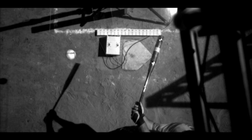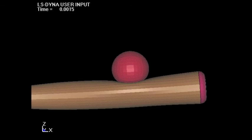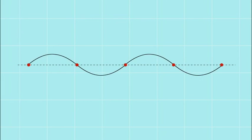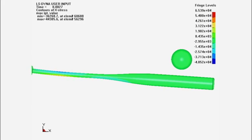When you ring a bell, it vibrates, or you hit a gong or something like that, you can see it vibrating. When a ball hits a bat, the bat actually vibrates too. But there's a point on the bat where it doesn't vibrate. It's a so-called node. The sweet spot relates to the nodes on the bat. A node is the point along a standing wave where the wave has minimal amplitude. When a ball hits a bat, it causes waves of vibration.